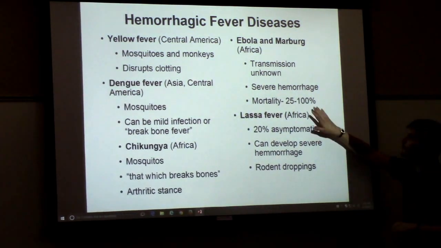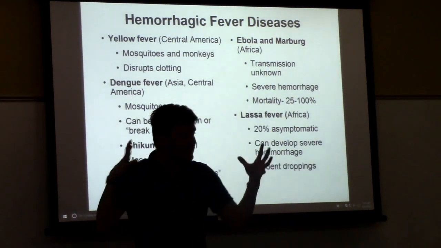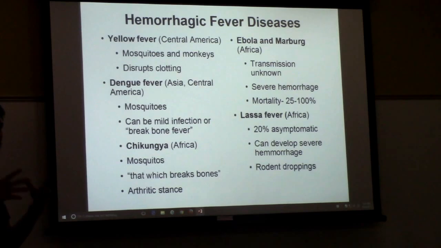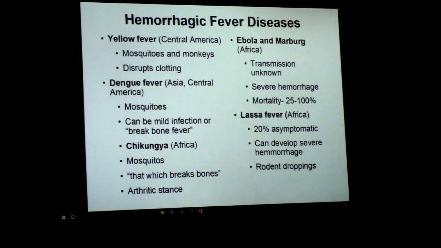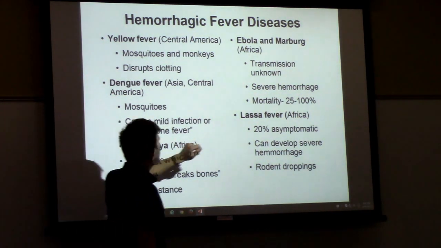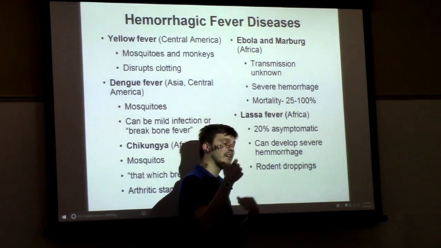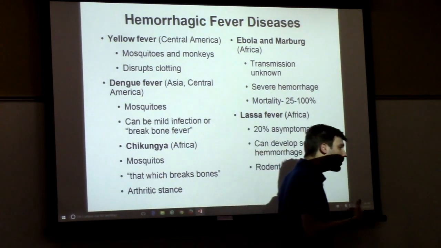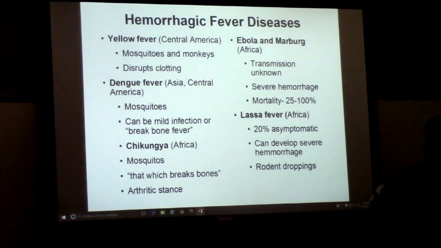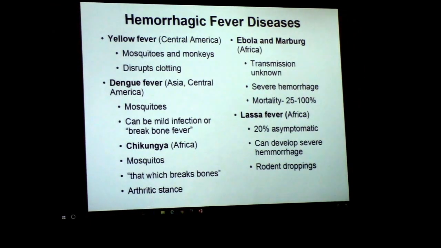Now, the good news for us is that because it causes such serious symptoms, it's relatively easy to quarantine people, and this slows the spread down pretty quickly. Okay, just like we saw in 2014 when there was a big Ebola panic. The scary thing about Ebola is if it does eventually mutate in such a way to where it's easily transmitted in respiratory droplets, or it slows itself down a little bit so it's no longer 100% fatal, no longer causes serious symptoms, then that could be a pretty important pathogen worldwide.